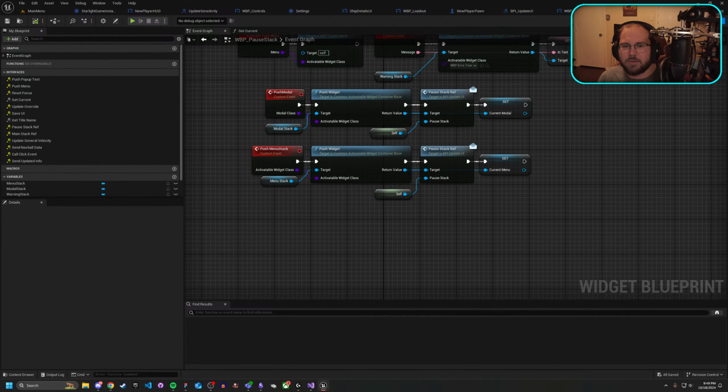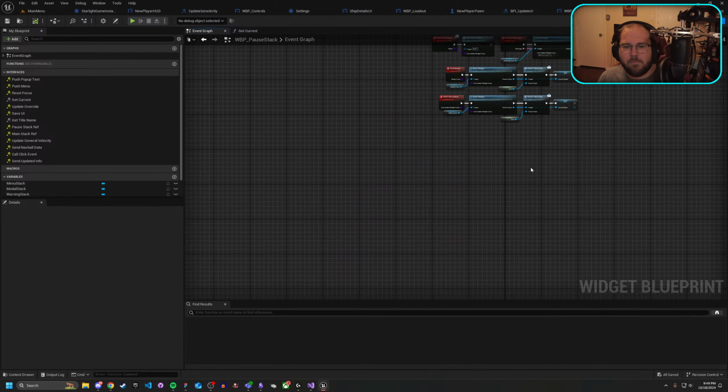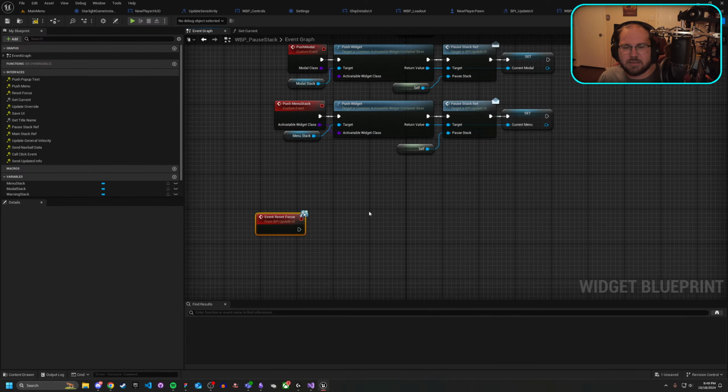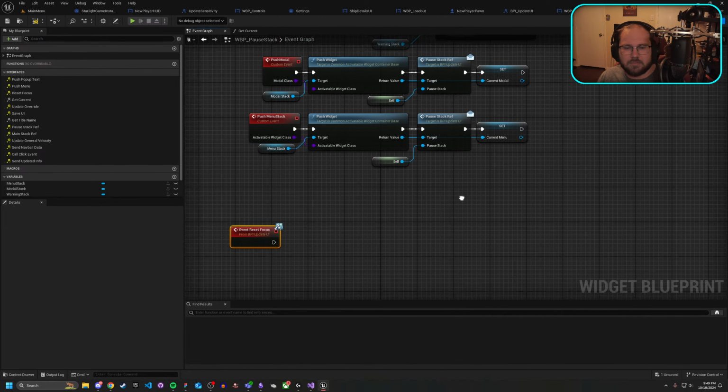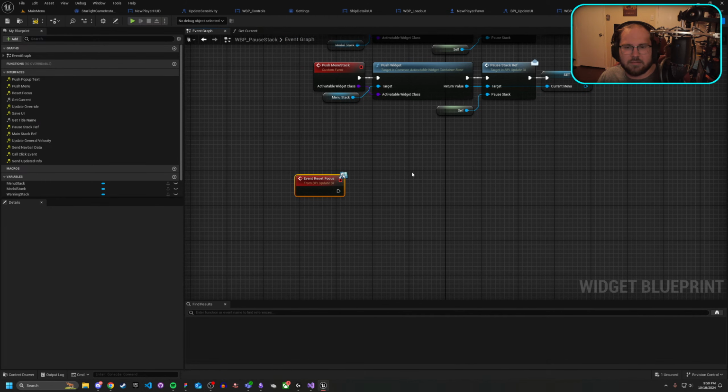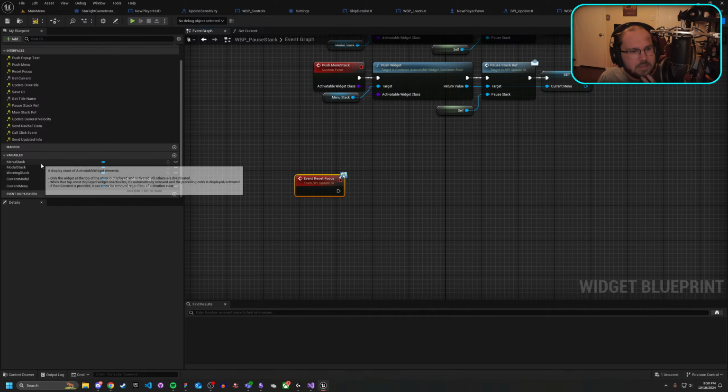What we might want to do is come back here. Reset focus on the pause stack. We want to push not the current menu. We want to push, because there's not an active menu. That's the problem.